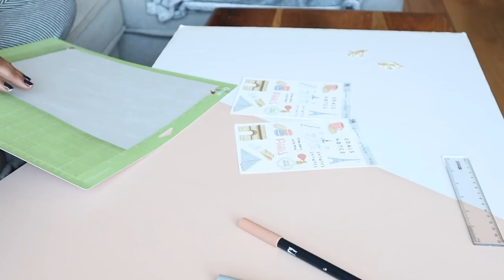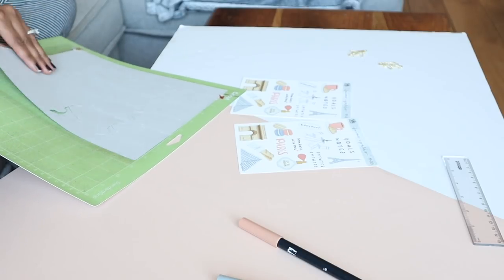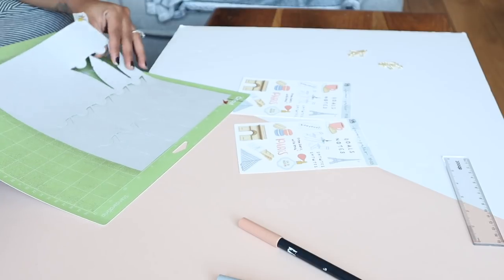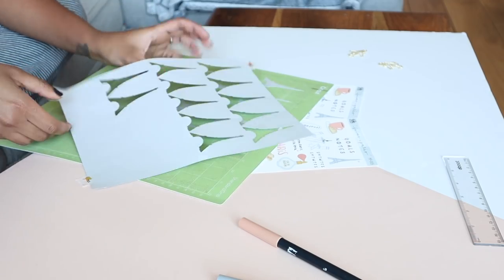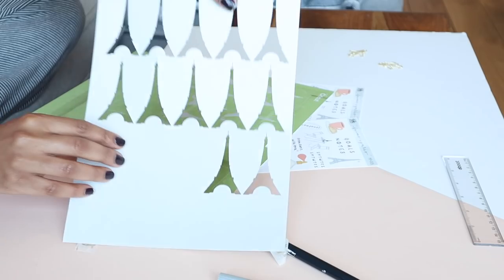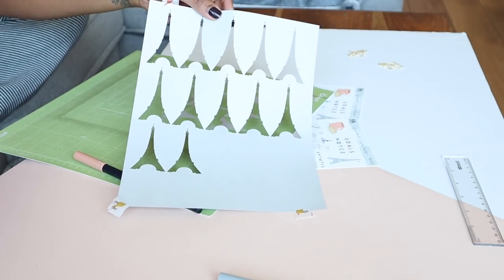And so now I am setting up a flat lay to take pictures of those Paris stickers that I created yesterday. And all you guys see me doing here is peeling off this stencil that I made with my Cricut. So I'm not sure if many of you know this, but if you have a cutting machine, you can basically just put in a piece of cardstock, find a PNG image or whatever it is you're trying to cut, and just simply cut them out to create stencils like this.